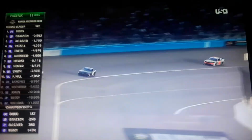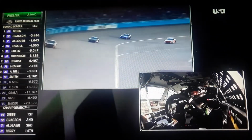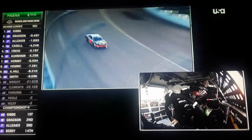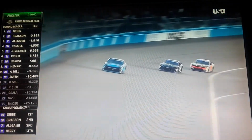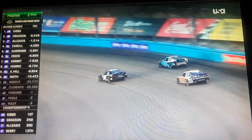Gragson, how hard does he have to go? Now the gap goes to 3 car lengths. Come on, Noah. That lapped car did not help Noah right there. He had to pitch his car off a little bit on the exit. And now, 2 car lengths separate them. He missed the bottom right there. Also, Ty Gibbs did not have a clean lap in 3 and 4. That has helped the 9 car. Sniffing a draft. Sam Mayer, get out of the way for his teammate. And Sam goes way up the racetrack, trying to stay out of the way of this championship battle.